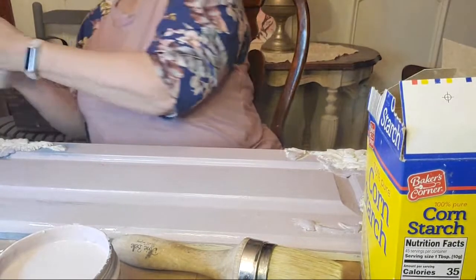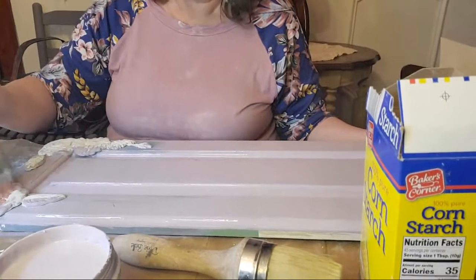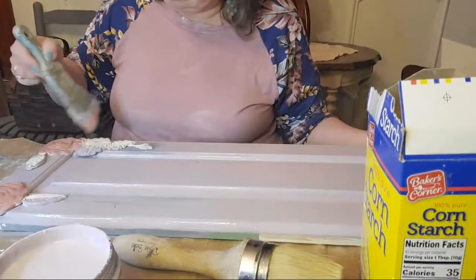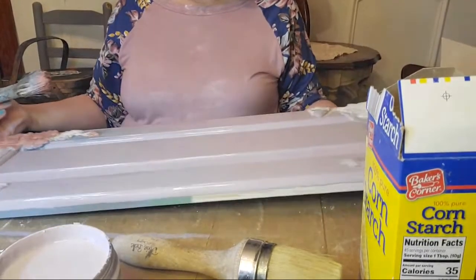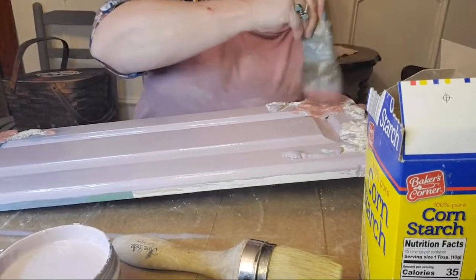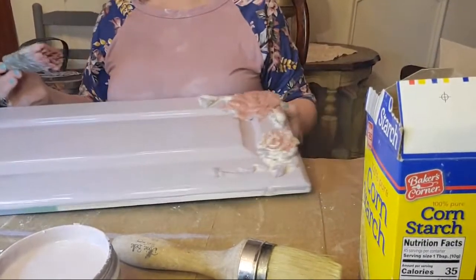I'm just going to wipe my brush off a little bit. And I'm going to double dip. A lot of people don't recommend you do that because you're kind of contaminating the paint. But it's my paint, so I'm okay with it. And I am going to use that big brush to kind of blend the colors together a little bit. Whether you guys on Facebook can see right now.